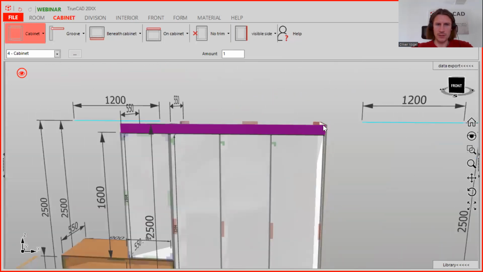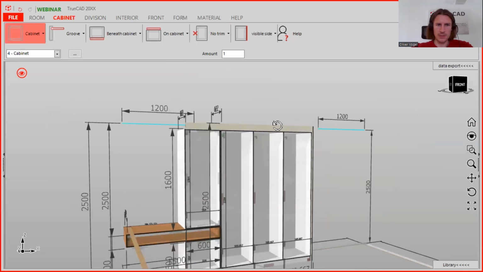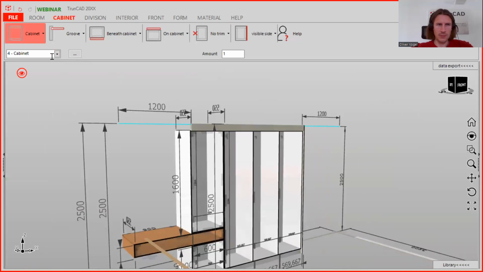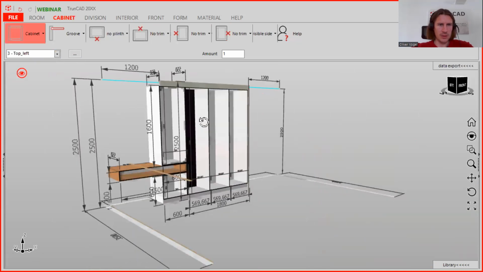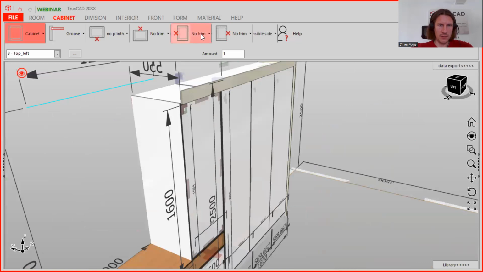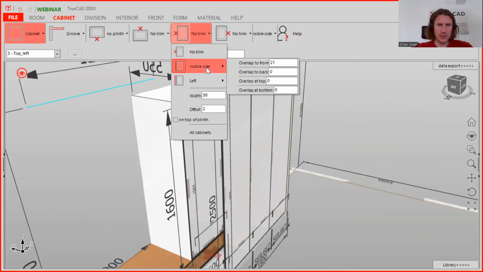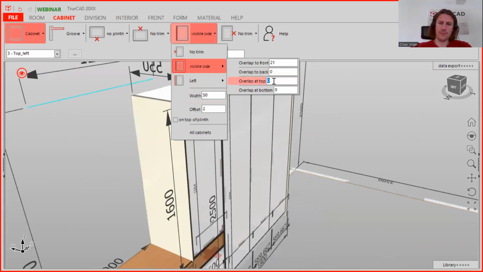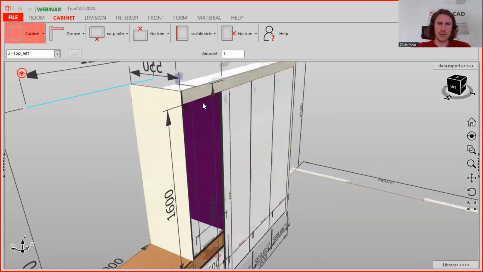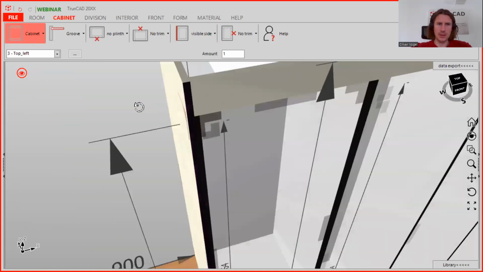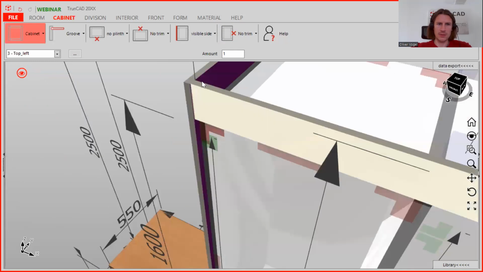So that is well done. And here we go back to the top left cabinet. Here we want to have on the left side also a visible side. And here we want to have an overlap to top of 100, so that the gap is closed.